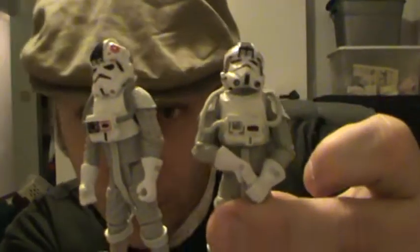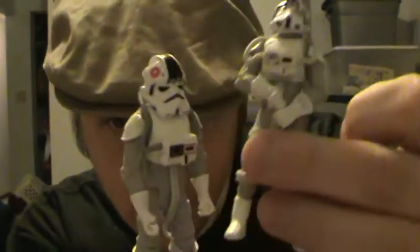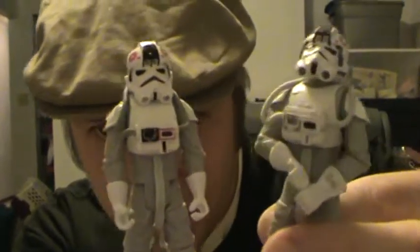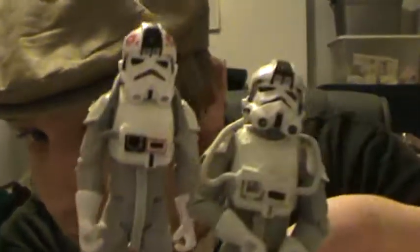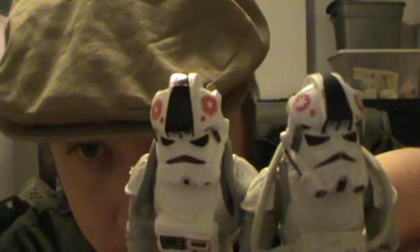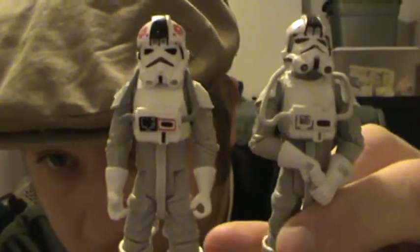And I do have the original 2006 SAGA AT-AT driver right here. There's some slight differences, not that much. One, the original driver does come with an E11. This one comes without a weapon. And there's some paint differences. If you can see, this is the current one. I think his paint job's a little better. For one, the Imperial symbol on his helmet is made much better. If you can see that, it's darker red. Also, his uniform is slightly darker. I hope this shows up on camera.